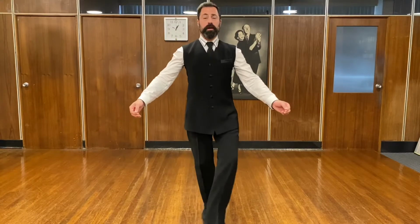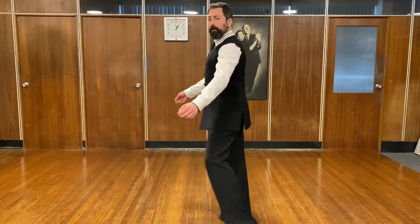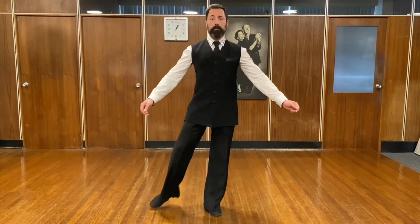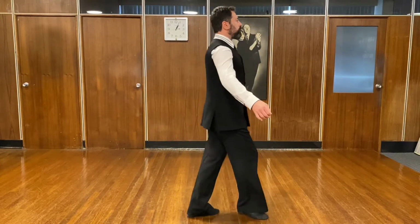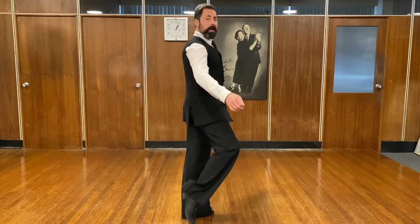So one more time, just to round up the man's part, starting with his left foot, double hand hold with the lady. I'm going to point to the side. 1, 2, 3, 1, 2, 3, and 1. And on the side action, point, 2, 3, point, 2, 3, point. Ladies, right foot to the side, point, 2, 3, point, 2, 3, 1, 2, 3, 1, and from here, 1, 2, 3, 1, 2, 3, 1, 2, 3, and 1.